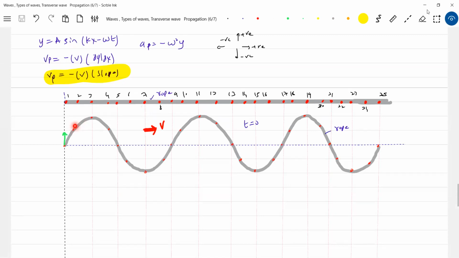Okay, now in what direction will this point be moving? You come to this. v is the wave speed. The slope of this is more, this will be less. All of you know slope is the tangent. If I draw a tangent, take a scale, draw a tangent, then measure that angle, it will be less. But what is the velocity of this? It will be upward only. So this will be moving upward. This is point 2. Then what about the next point, 3? What is the slope of this? 0. What is the state of this particular point? It should be at rest. dy by dx is 0, slope 0. So what is the state of the point? Point 3 will be at rest. So how are the various points? The 1, 2, and this is 3.